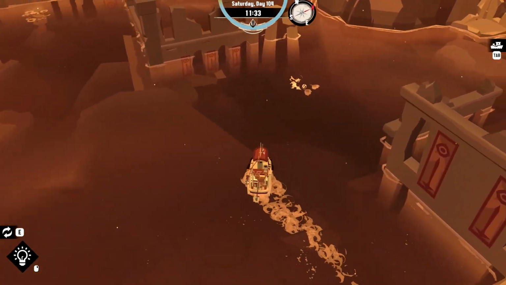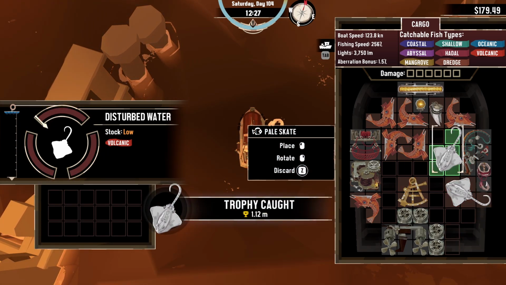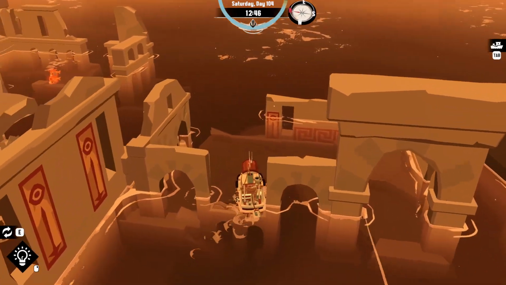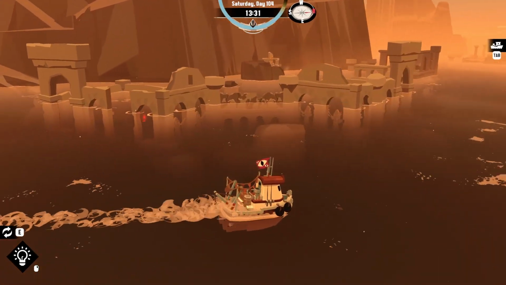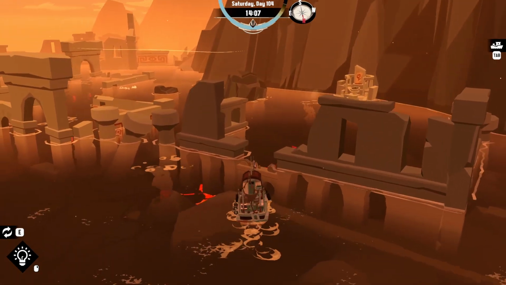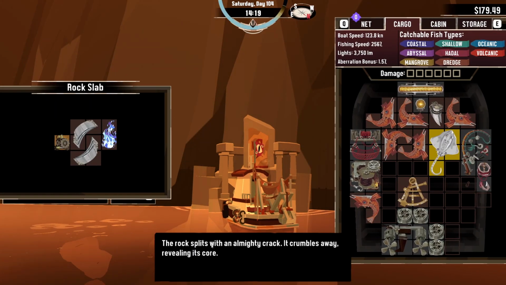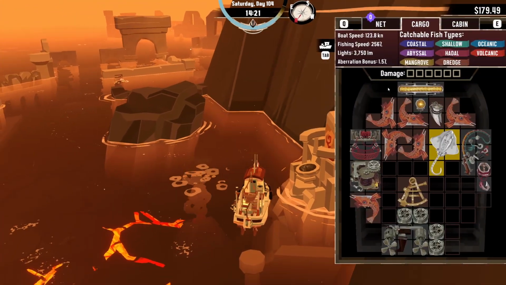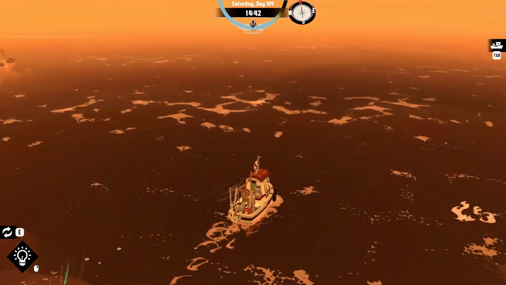What about here? That could be the skates. Yes. Okay, let's get out of here safely. And return to this spot here. They haven't seen me, we're good. Skates. Splits with an almighty crack, it crumbles away, revealing its core. I thought I could put that in cargo, or in my storage, but I can't. Okay, that's weird that I could put it in storage from there. Alright, so now I just need two aberrations.